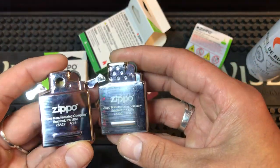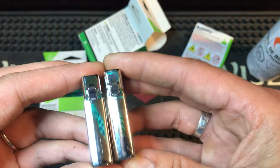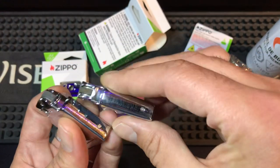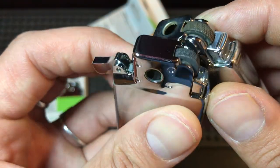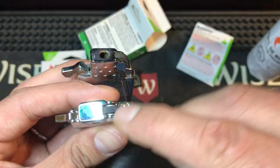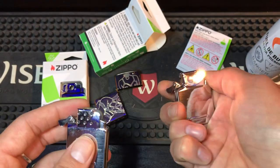And like you can see, they are basically identical inserts. The buttons are all the same. Cams are all the same. Same gray one. Same buttons. Same flint wheel. But it looks like this flint wheel's bigger because it's more open here. This flint wheel is actually covered a bit, so don't let that fool you.